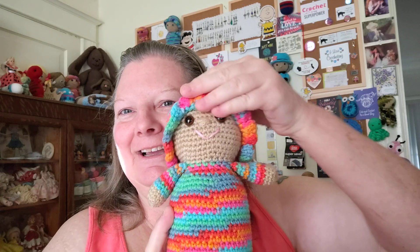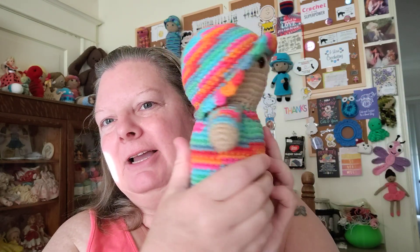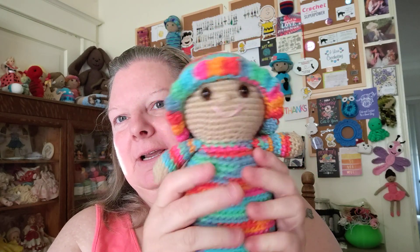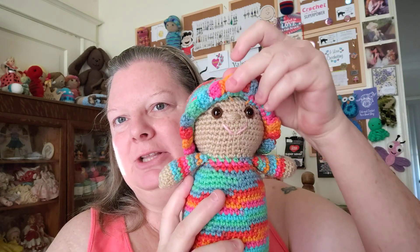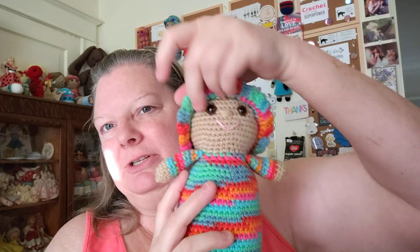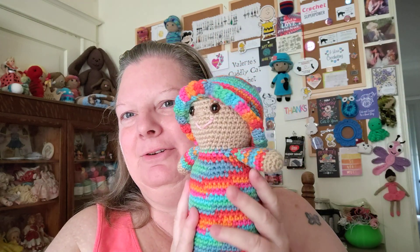I made eight of them because I have eight girls. They're all made with worsted weight yarn and a G hook, and it's kind of funny — they're all different. Here is this little one. I don't stuff them very much; I leave them so they're very squishy. I think maybe I could have stuffed the heads a little bit more because this bonnet in particular is a little bit big, but hey, that's just how things are — you just never know what you're gonna get.